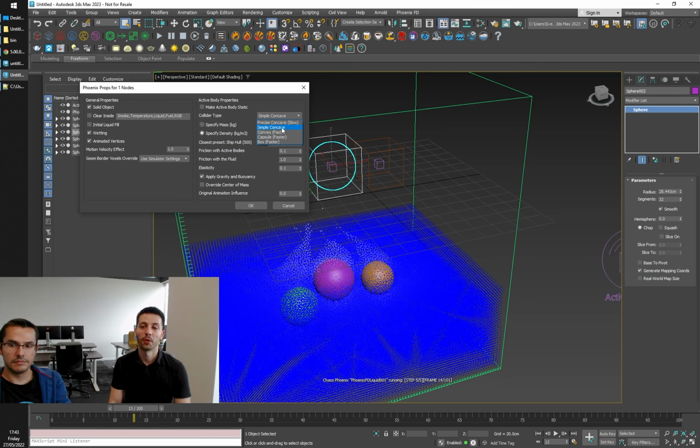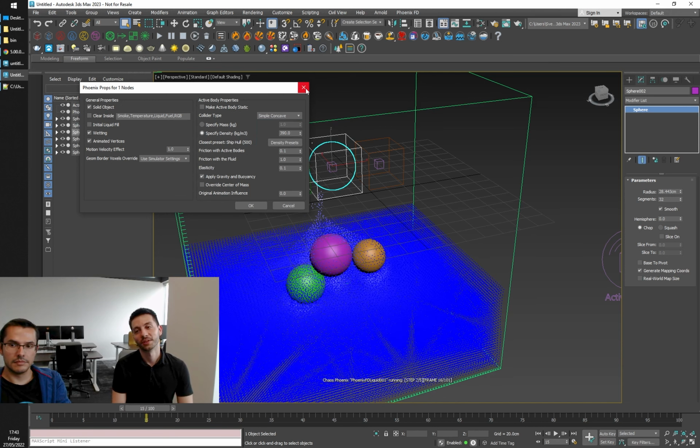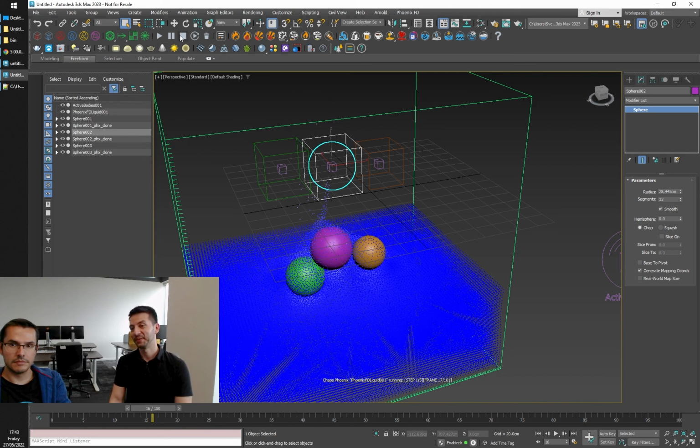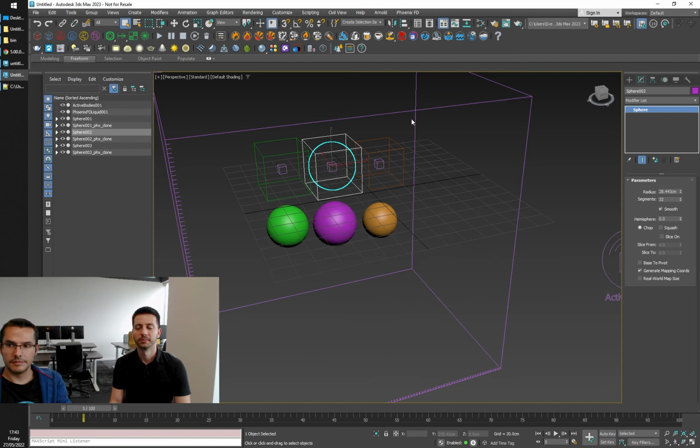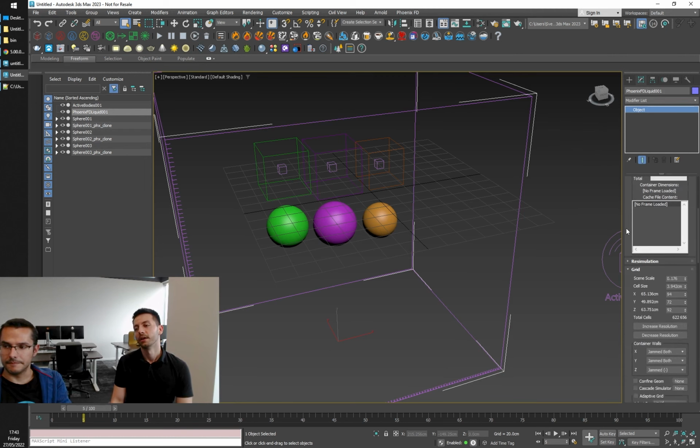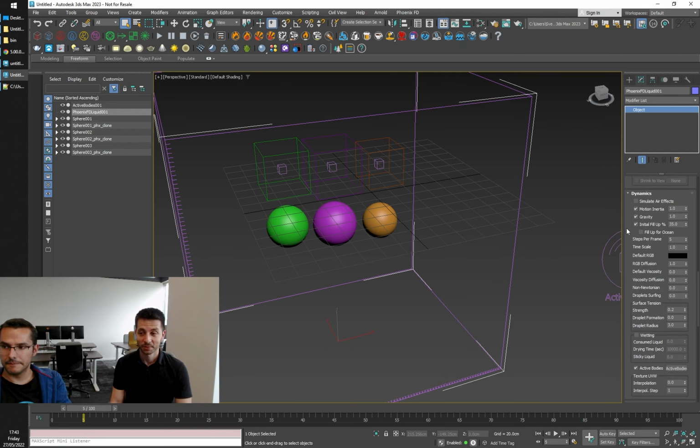So the box collision types will be the fastest one, but it will give you not the greatest collisions ever. But if you go with just simple boxes or some spheres or really simple objects, the faster collider types will give you some speed gain.